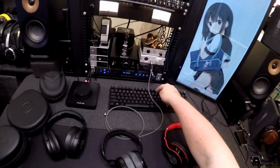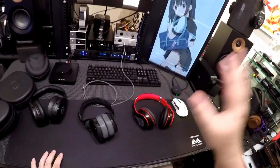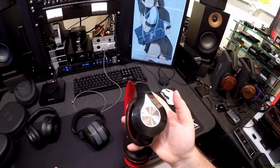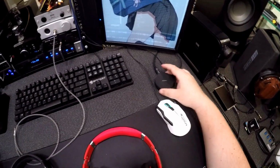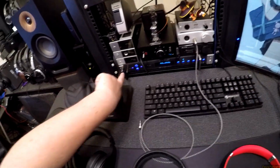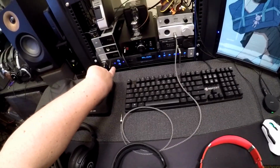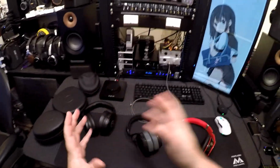So, all three of these are Bluetooth headphones, with Bluetooth receivers built in. I don't want to lower that volume too much in case the receivers kick off. What's happening currently is these cheap Mpows, that look like Dr. Dre would have rejected them, are being run off this Mpow fiber optic sender, but it's not aptX, because these are not aptX. And then I've got the other two Mpow senders. One's coming off the Emotiva XDA2, and the other one's being fed off of the headphone out of the Onkyo X1S. So I had to pair them individually, and now they're all running wireless.